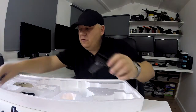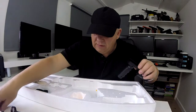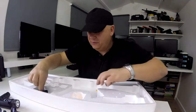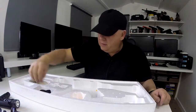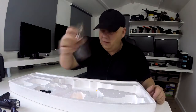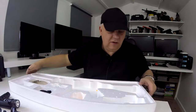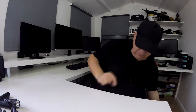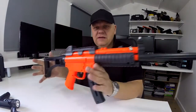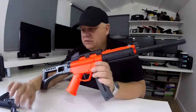A few BB bags actually broke so there are a few BBs floating around in here. You also get the front grip and torch strap, and an inexpensive pair of eyewear — always wear protective eyewear when shooting or even watching shooting. There is a small bag of 0.12 BBs in there as well, which has split, but it's a very small bag so there are only a few in there.